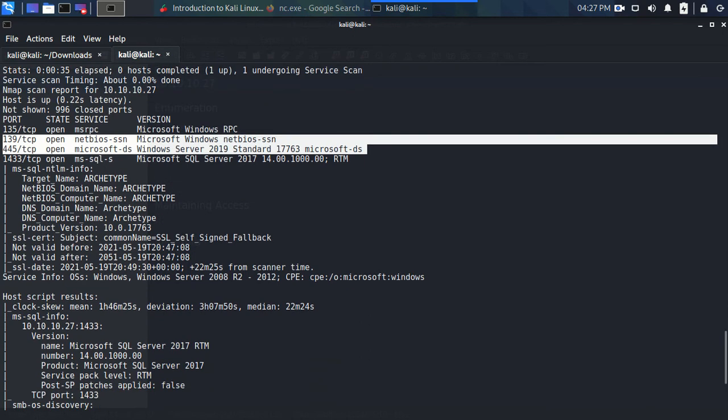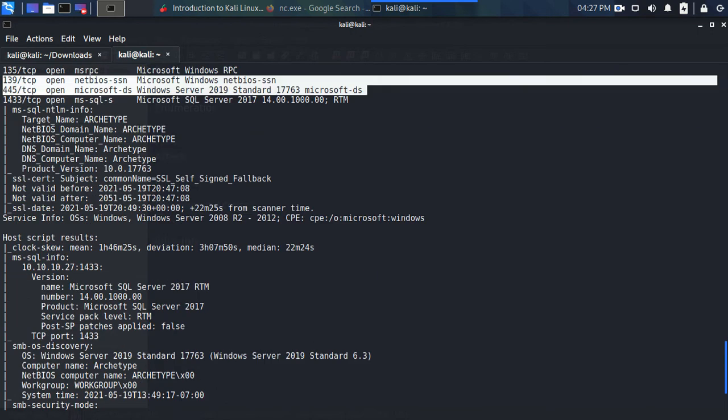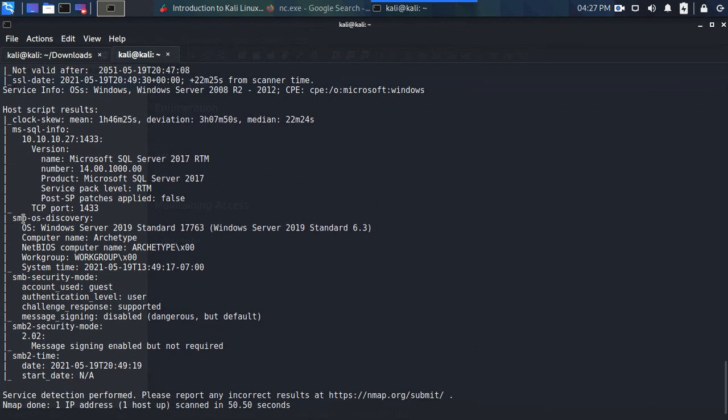It tells us a little bit more information about the target. As we can see here, SMB OS discovery says that it's running Windows Server 2019 Standard 17763.